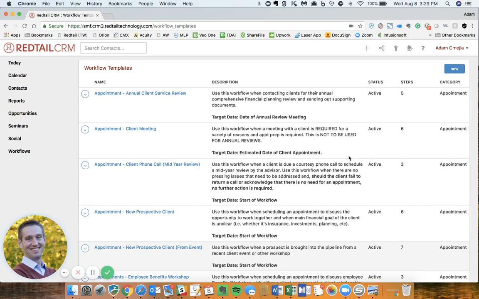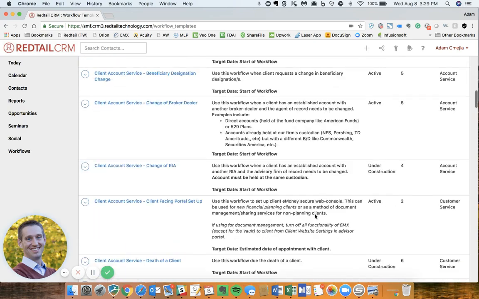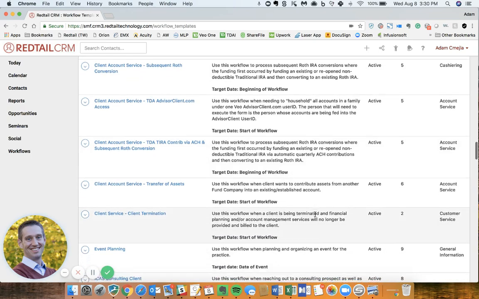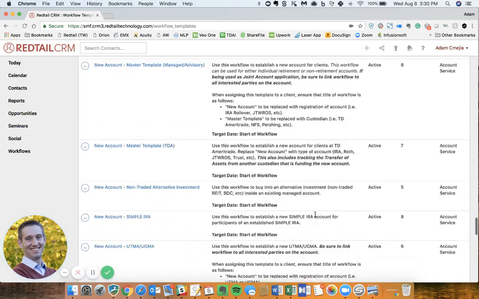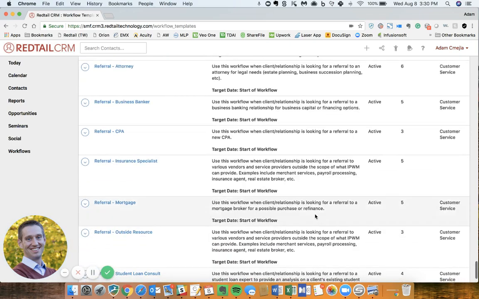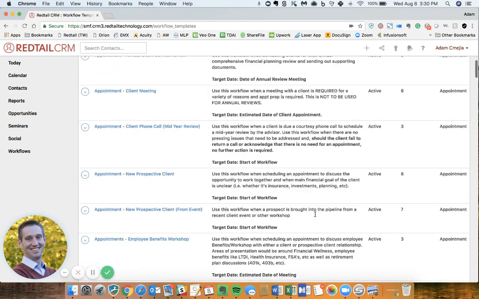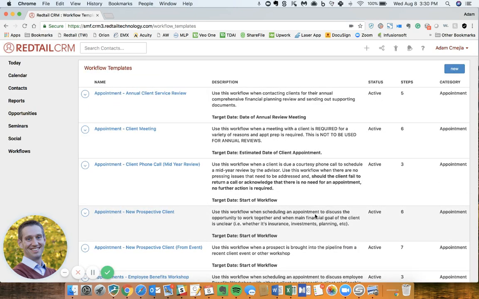If you're familiar with workflows, you know that there are a couple of different layers to that system, and today we'll go through a brief demonstration of one of those workflows to show how all the pieces are put together. We begin by showing you that all of our workflows in the database are ordered alphabetically based on the process that they are meant to accomplish in the client service model, such as setting appointments, providing client service, insurance work. We have some new account workflows, obviously, and as well as at the very bottom here, we get into some referral workflows to help introduce your clients to centers of influence and others on your planning team that will help implement things that are maybe outside of your core competency and core service that you provide in your practice.